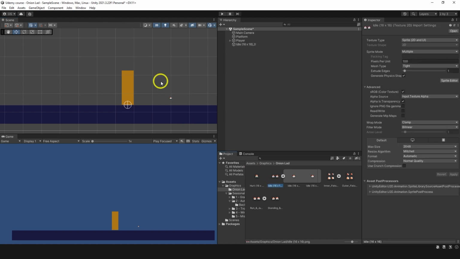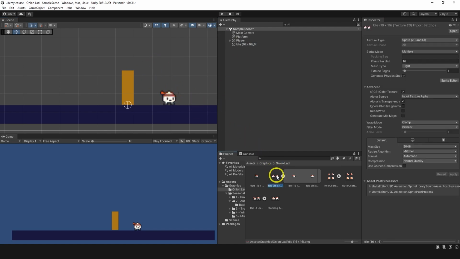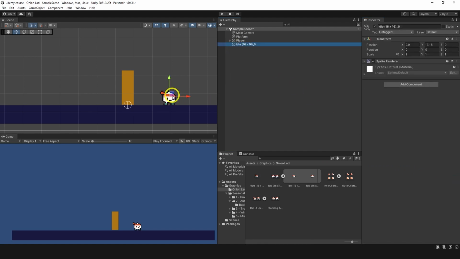To fix this issue, we can go to the sprite sheet again and choose pixels per unit 16. I'm gonna hit apply. Now it is bigger, but another issue is that it is kind of blurry. It is not sharp, not crispy. To fix this, we go into compression, click none, filter mode, no filter. Let's hit apply and see it now. Now it is better. It is nice, crispy, sharp.